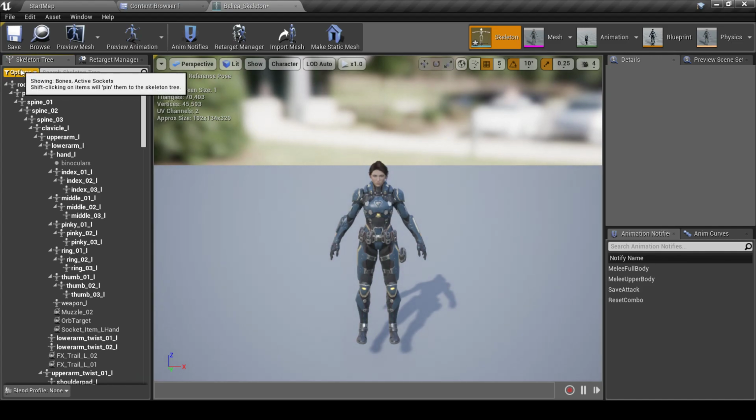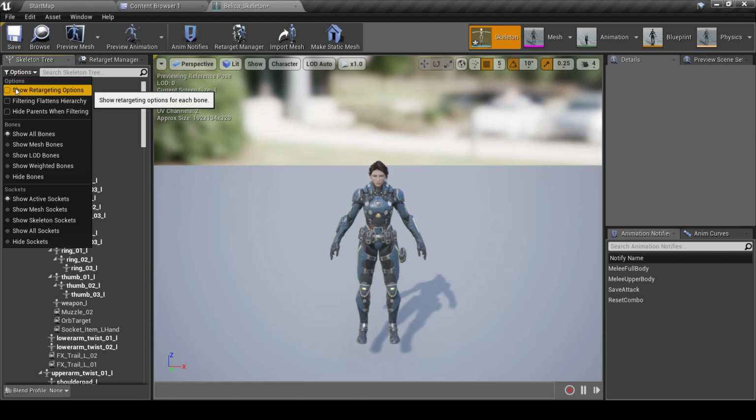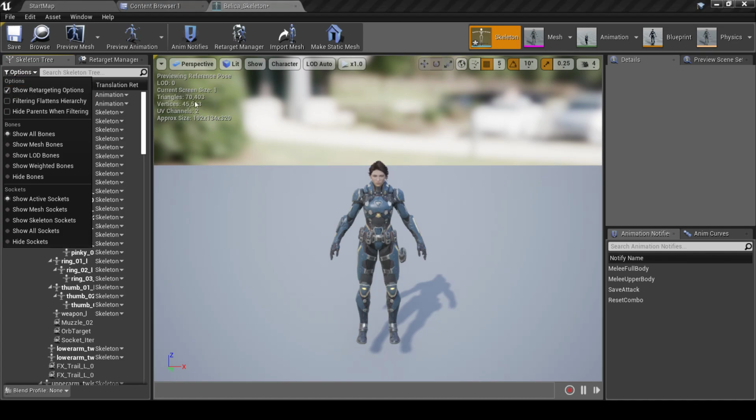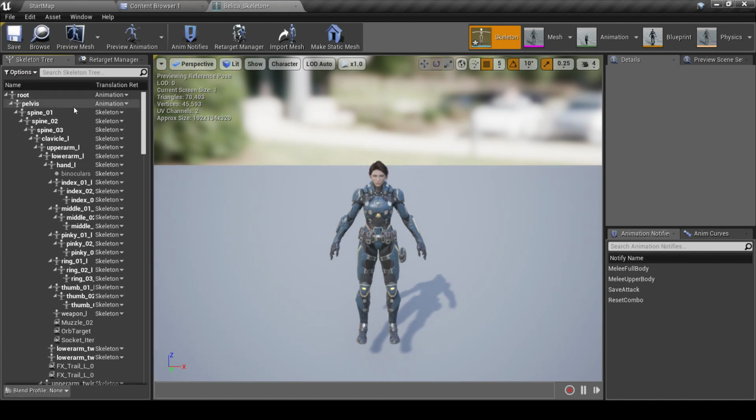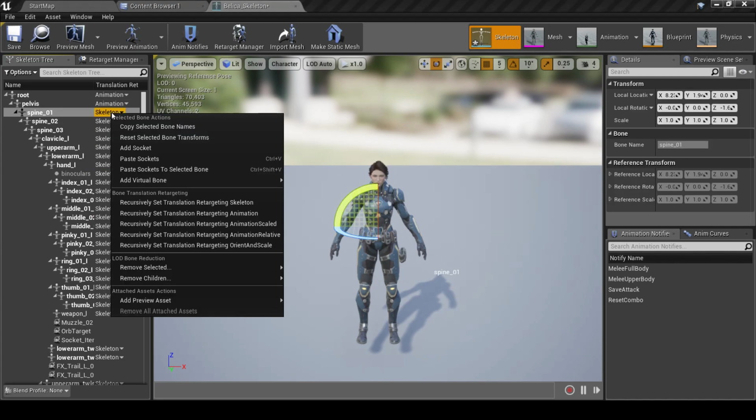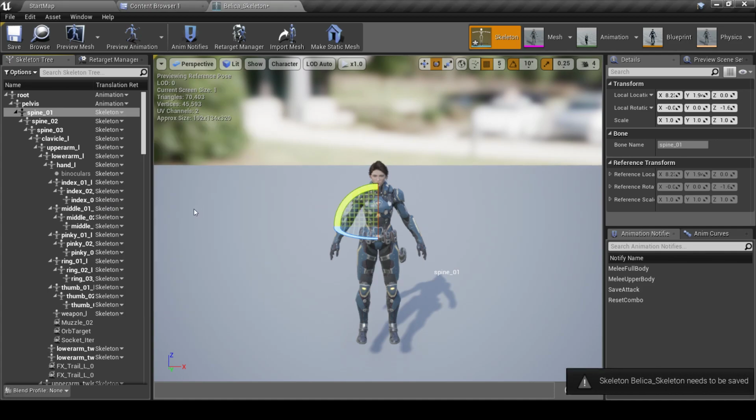Okay, now let's open the skeleton of this mesh, the Lt Belica skeleton. The first thing we need to do is click on the skeleton tree and click on options, click on show retargeting options, and set everything to skeleton. I set all of the translation retargeting to skeleton. I already did this, but basically you just need to leave the root and pelvis to animation and everything else to skeleton. You right click on this and click recursively set translation retargeting to skeleton.